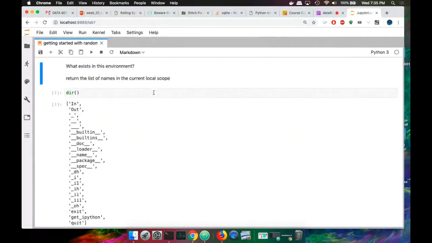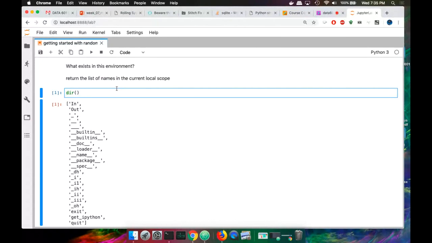Who here has used the dir command? Okay, a couple people. That's pretty good. If I'm in a new Python environment, the dir command is going to tell me all the variables that exist by default in Python.